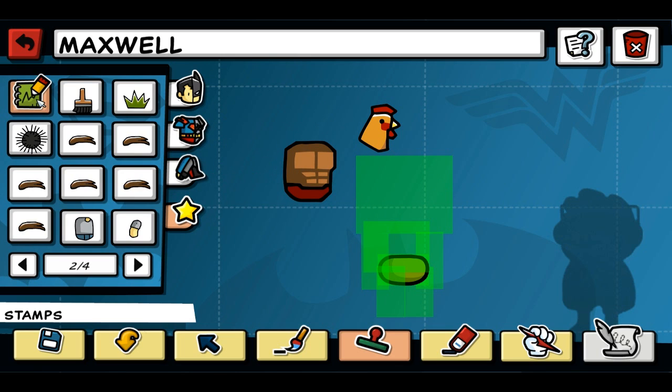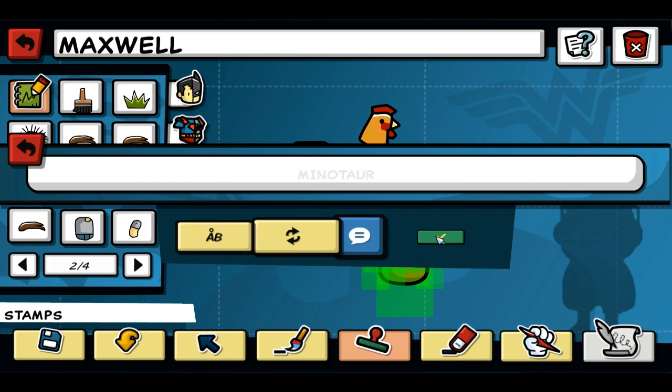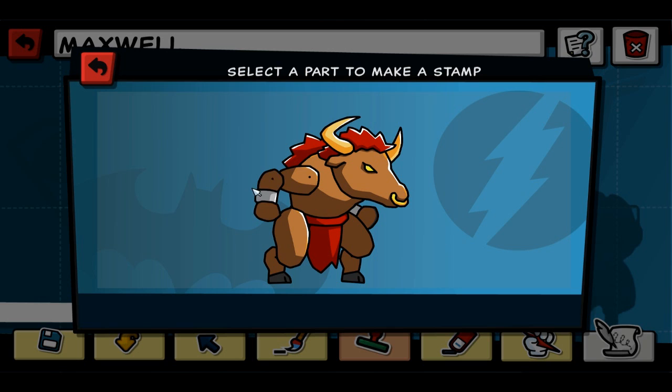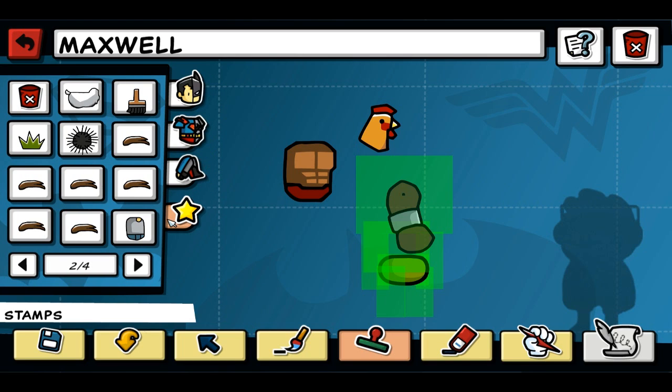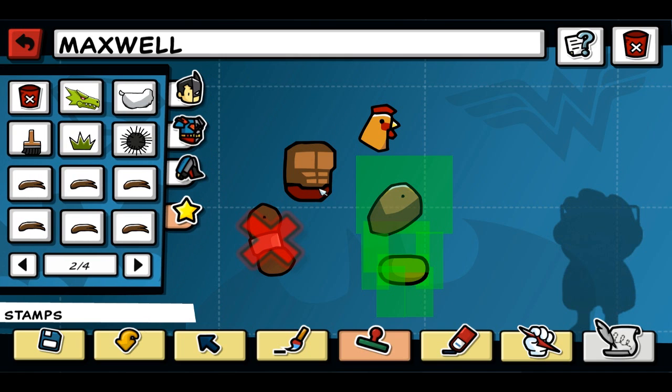Then we want some arms. So I don't know, Minotaur, because I'm thinking, well, maybe the Minotaur has big beefy arms. Yeah, he does. Problem is that this is two parts, so you're going to have to type Minotaur in twice to get that arm. See, you got the two parts of the arm there.